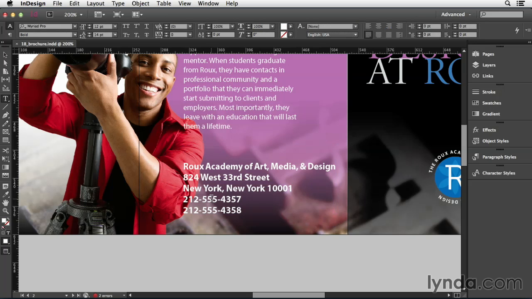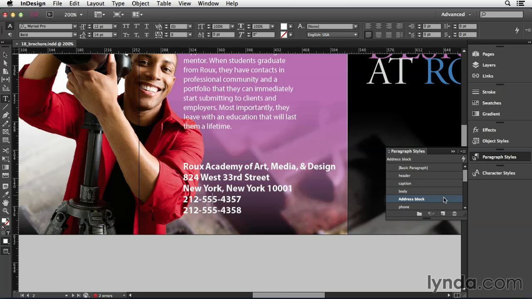I'll double-click on this to switch to the Type tool, and then when my cursor is flashing inside that paragraph, I'll go to my Paragraph Styles panel, and I'm going to choose a different paragraph style. I'll choose this one here, called Phone, that I've set up. As soon as I click on it, you'll see that the word phone is added to the beginning of the paragraph. Whoa, how did it do that? What kind of magic was going on there?